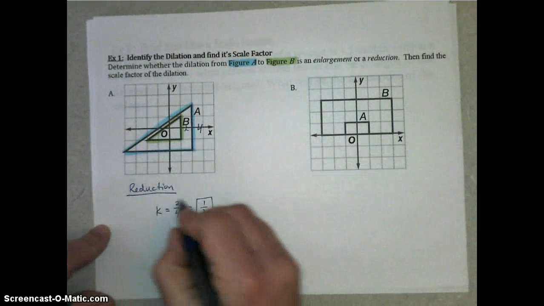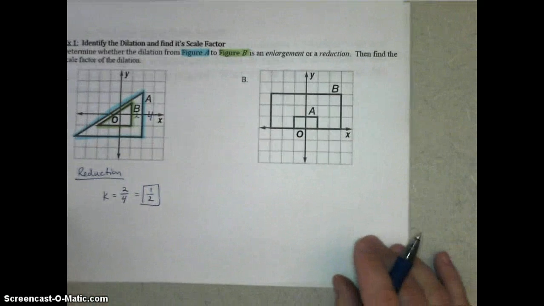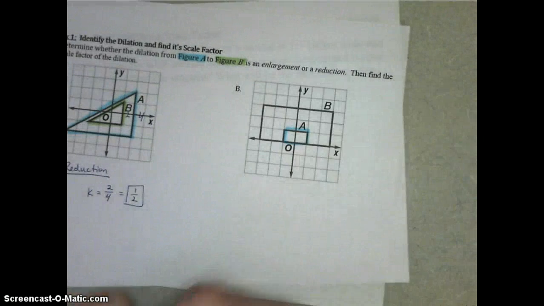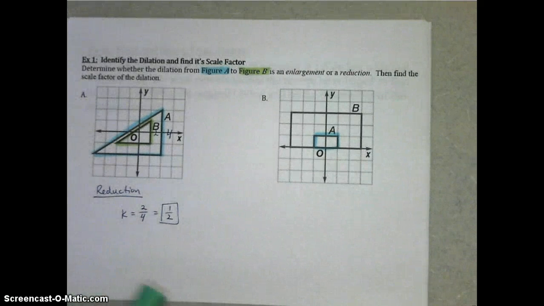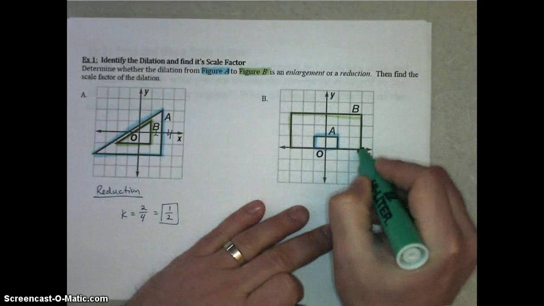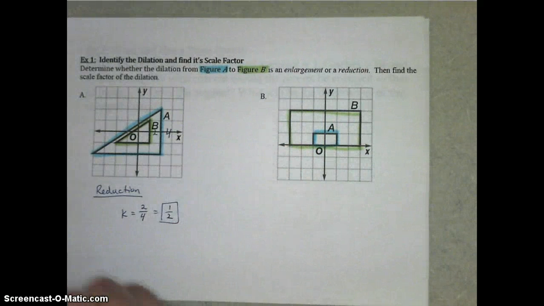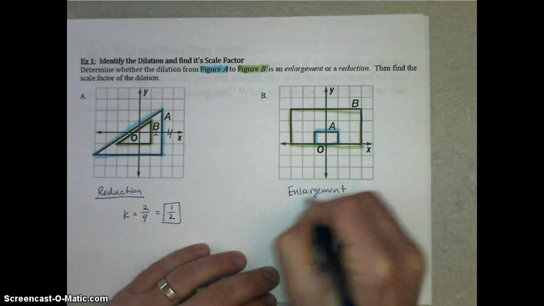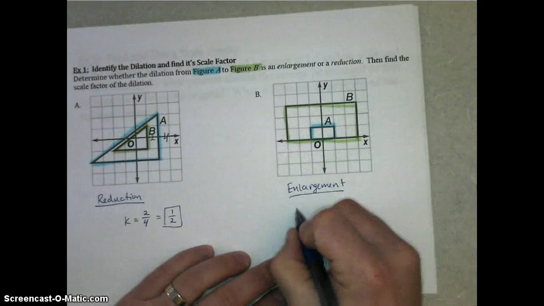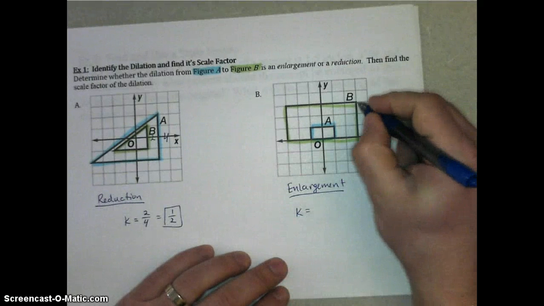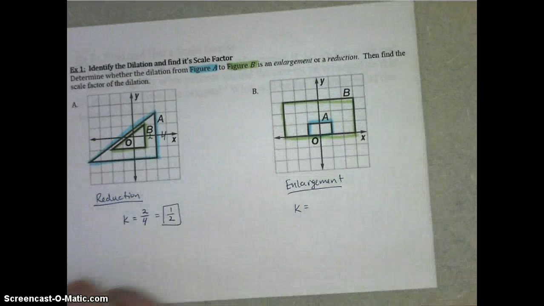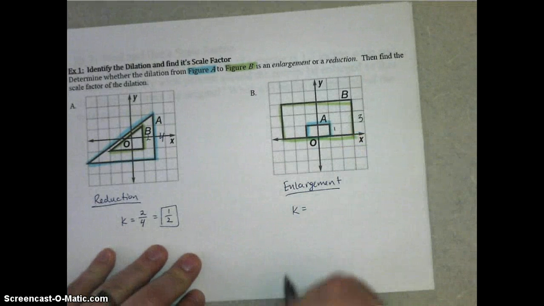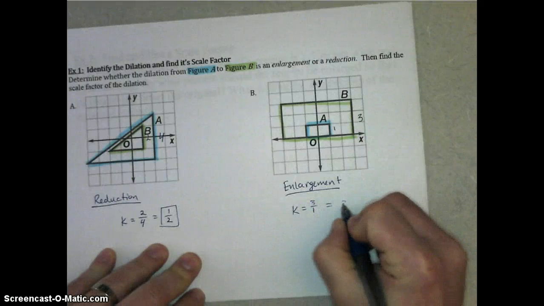Always start with the new figure's dimensions over the old figure's dimensions. On part B, we start with A again — in this case A is the smaller rectangle — and figure B is the larger rectangle, so this is an enlargement. The scale factor takes the new dimensions: the vertical side of the image is 3, and the corresponding original dimension is 1. That's a 3 to 1 ratio, so the scale factor is 3.